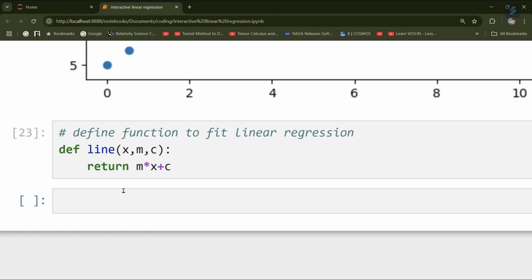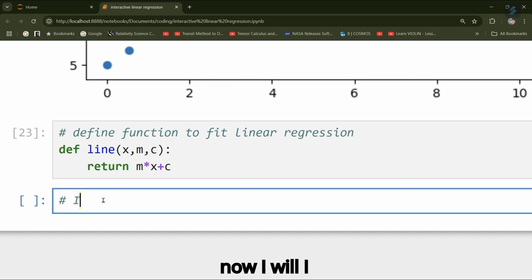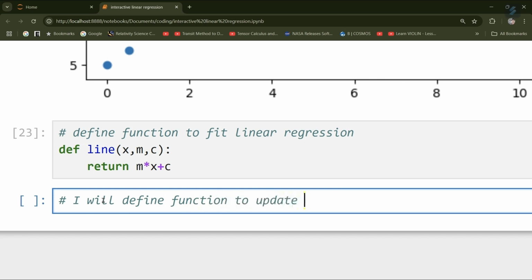Now I will define a function to update the y error in y data.